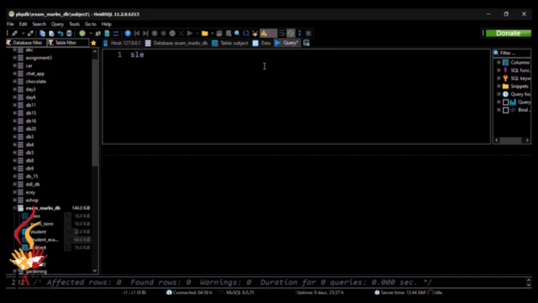Here I will give a select query. Select star from the student exam mark record table.